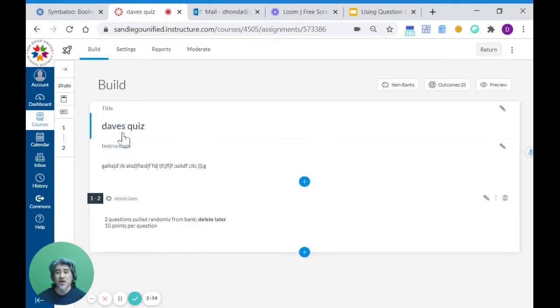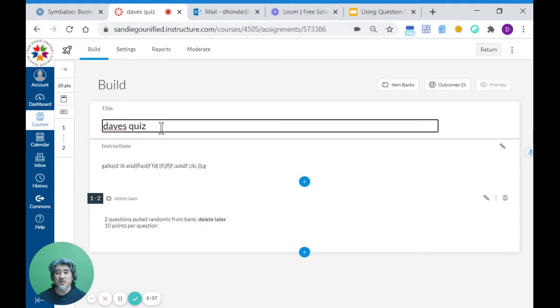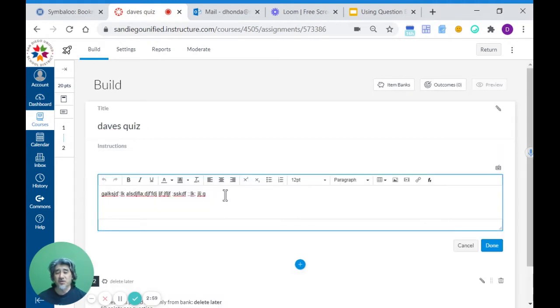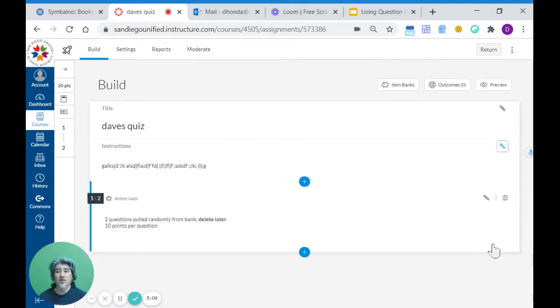Of course, here I can change the title if I need to. Here I just put in some kind of intro, welcome to your chapter 1 quiz. Make sure you double check your work. Make sure you do all your work on a separate piece of paper and not in your head, whatever. Okay, but that's where the instructions go. And you'll notice I've already entered in a couple questions here.